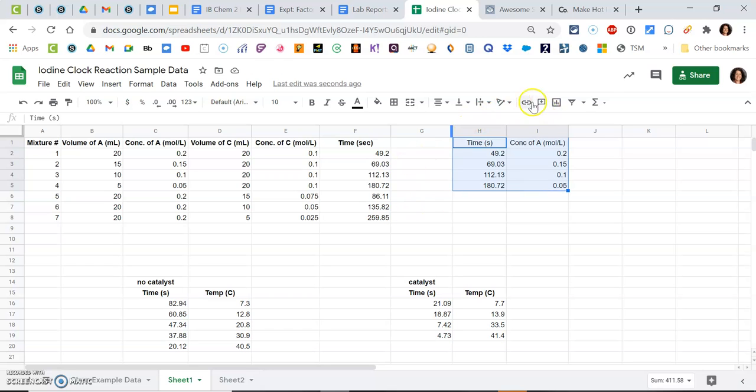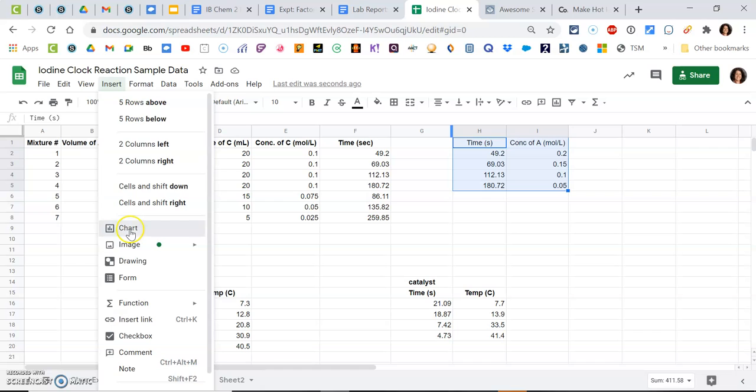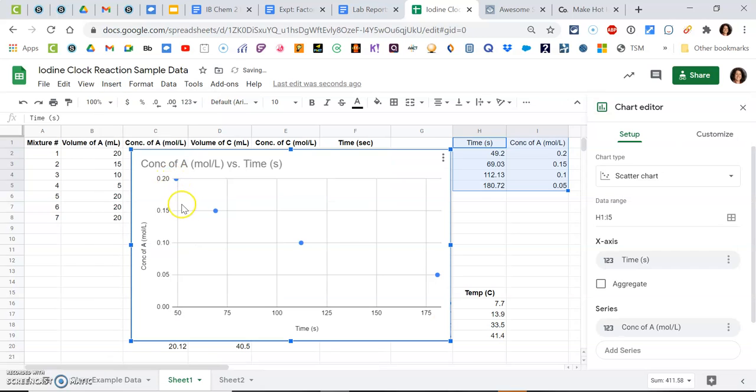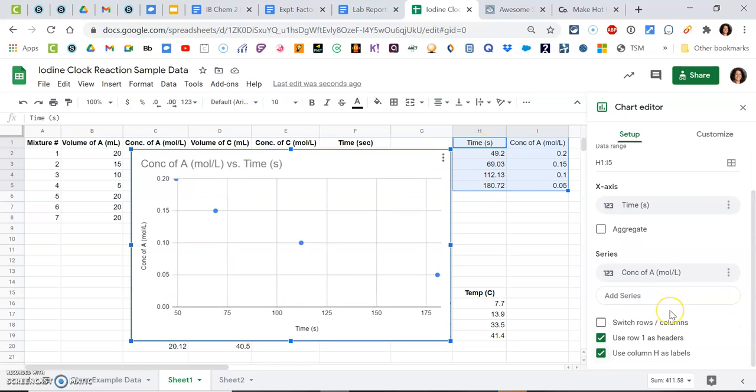All right, I'm going to insert a chart, so you can do that right here on the little menu bar, if you see this icon, insert chart, or you can always go up to insert and then chart. And what's great about Sheets is it kind of figures out what you want to do, and if it doesn't, let's double check everything. Your chart type should be a scatter chart, so it's just going to plot the points. Your x-axis should be time. And you can make sure the points look like they make sense, and that's what you collected. And then the series is the y-axis, and this is going to be your concentration of A, and you can see if those match too.